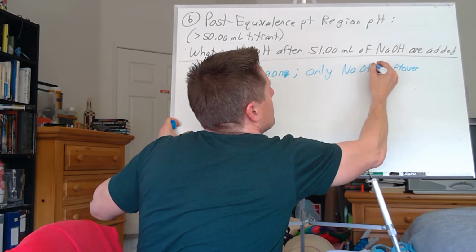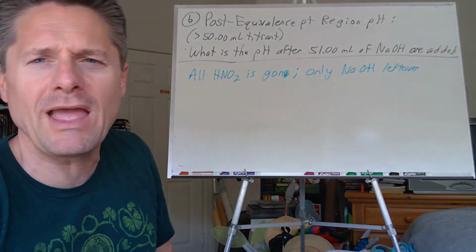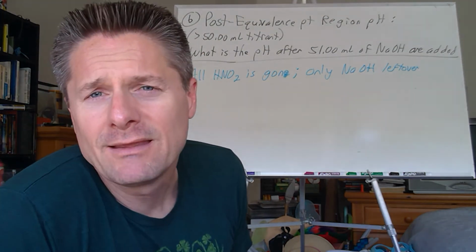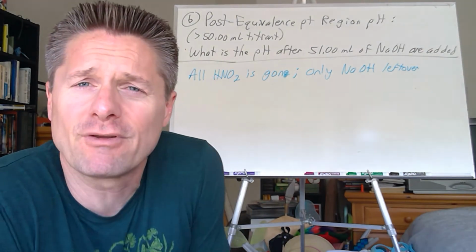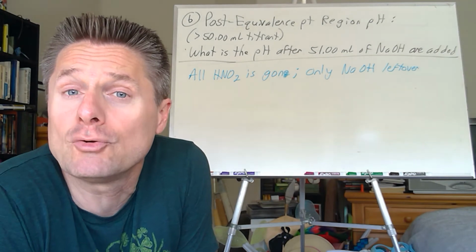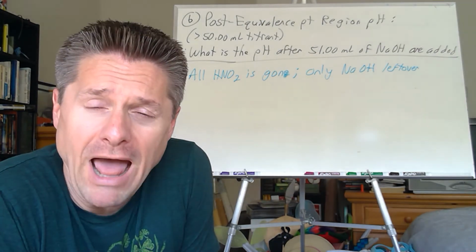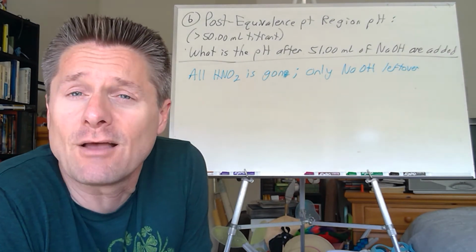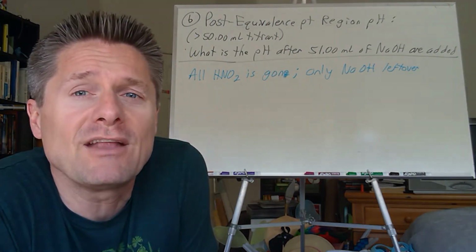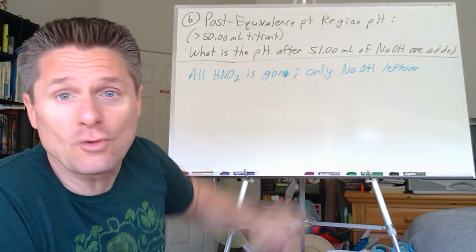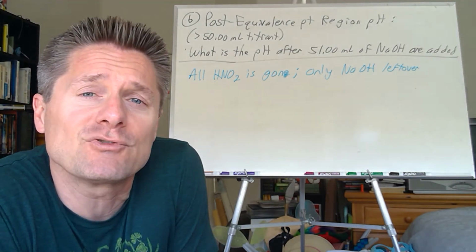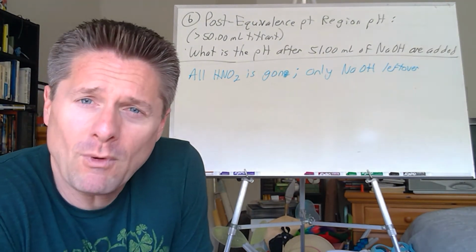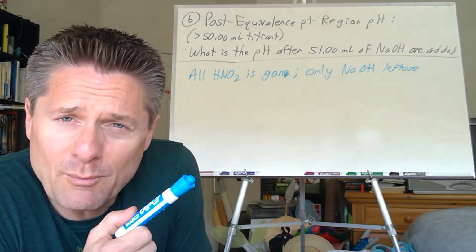Now, some of you smarty pants might be going, but don't you have the conjugate base as well? You have the sodium nitrite like we did for the equivalence point, NaNO2. Oh, that's a valid question. The NO2 minus formed is itself a weak base, and that's what determined the pH at the equivalence point, because we had no sodium hydroxide left at the equivalence point, right? It was gone.